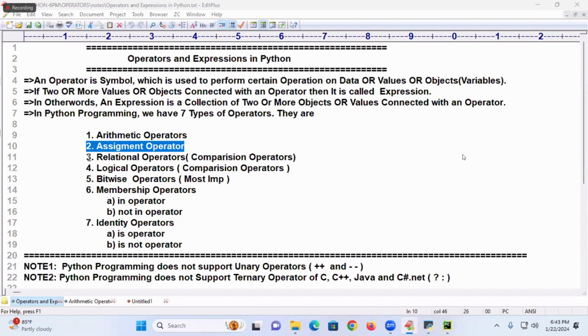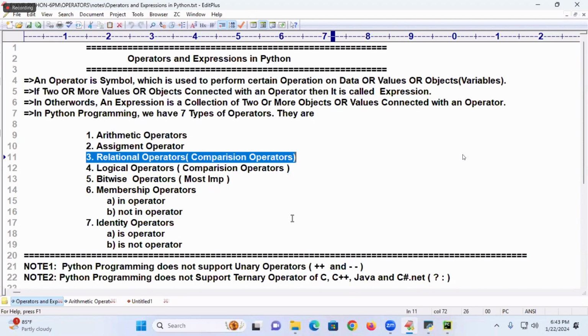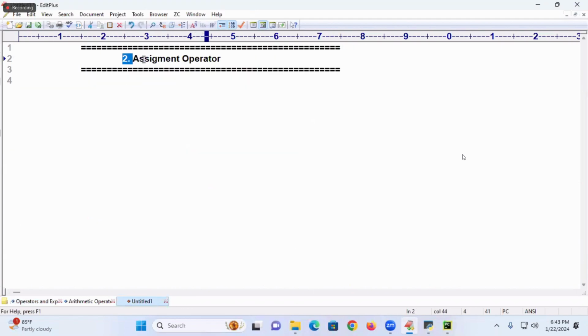Good. Now I'm going to enter into relational operators. Very, very simple. Let us move to the third operator, called relational operators. What is the use of arithmetic operators? To perform arithmetic operations such as addition, subtraction, multiplication, normal division, floor division. Definitely the interviewer will ask what is floor division, and the difference between normal division and that. If you know the operators single slash and double slash, you can get many questions from there only.